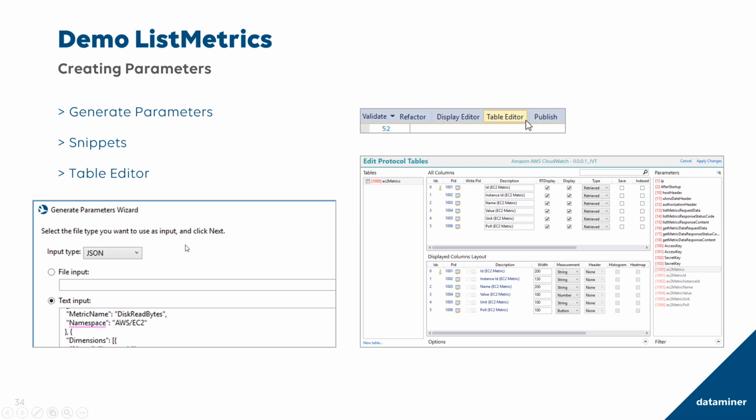So what you can do is actually generate parameters with DIS. I'll show you how you can do that, but the annoying part about Amazon API is that it's not useful in this case because it's just a big list that we get back. But I'll show you how to do it if you ever want to. And then with the table editor, we create a table. We can actually edit our table, so I'll show that as well. So let's go to Visual Studio again.